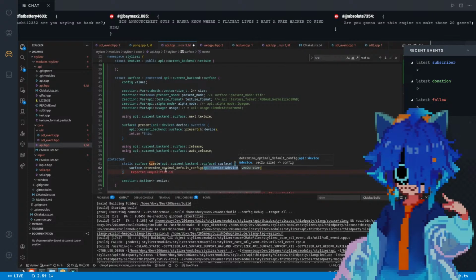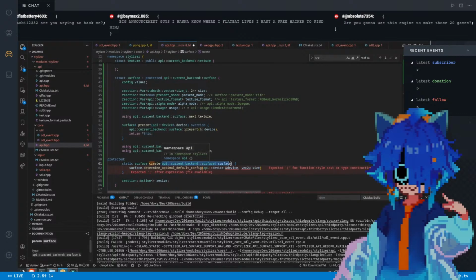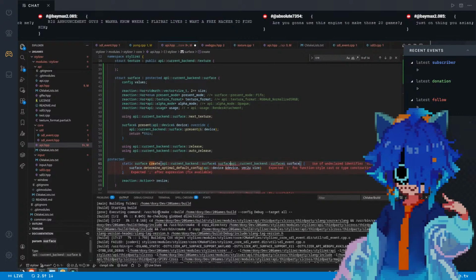Determine optimal default config. So we're also going to need a device reference and a vec2u size.